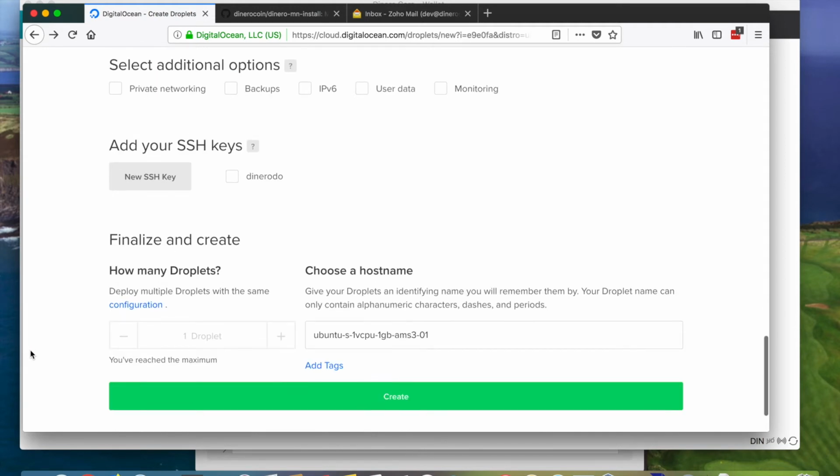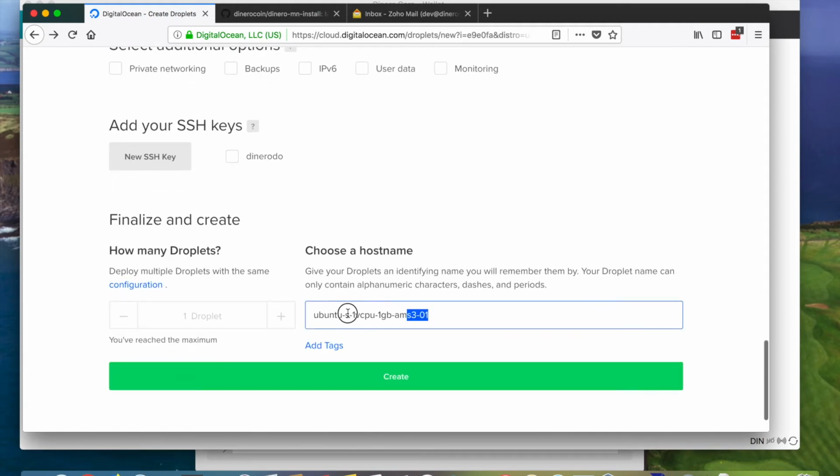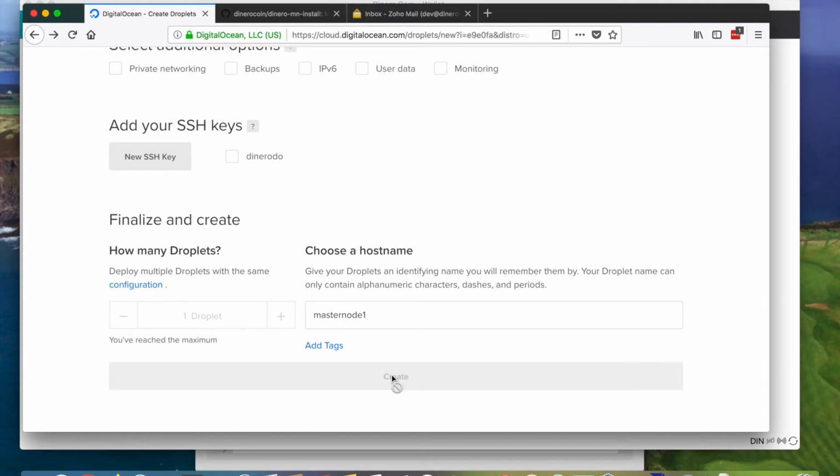And finally, give your server a name and click on Create. A root password will be emailed to you.